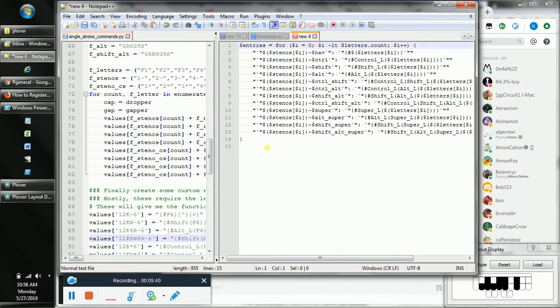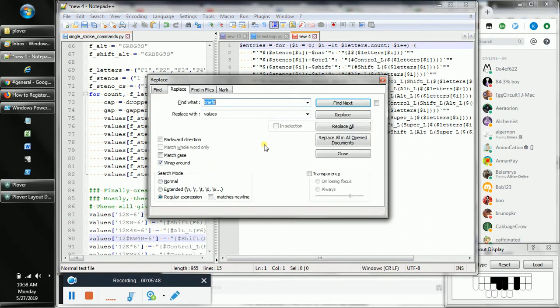You'll notice that in Python the $ sign does not represent a variable. So I'm just going to hit Control H, and I'm going to put a backslash $ sign. I have to use the backslash because I've got regular expressions set. If you wanted to, again, not taking my finger off, I just switched to normal search mode, so I don't need the backslash. I could put a simple $ sign up in there.